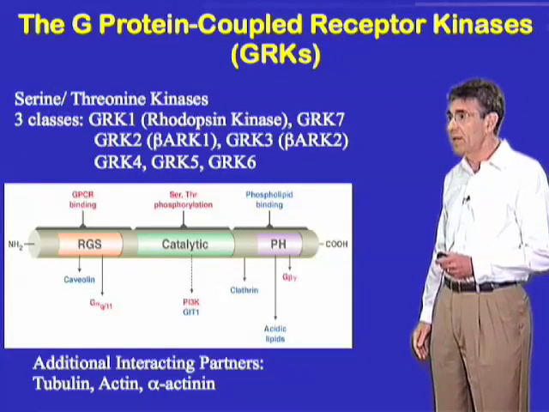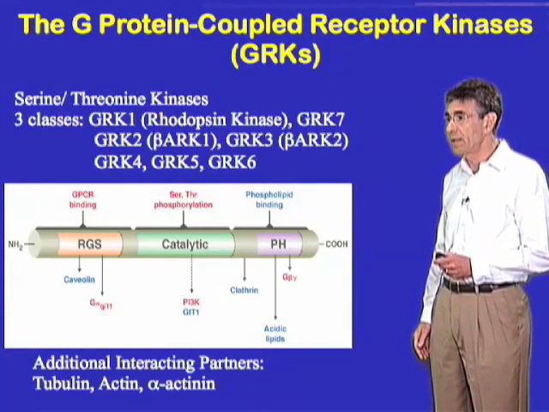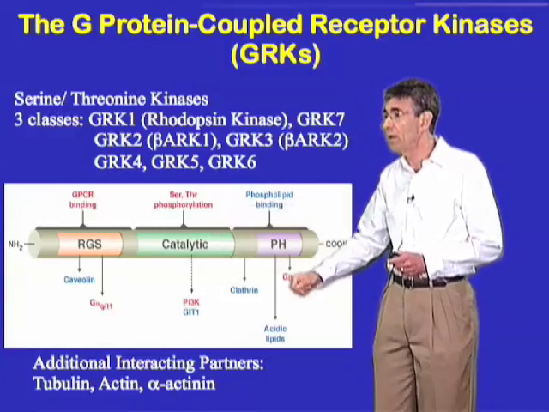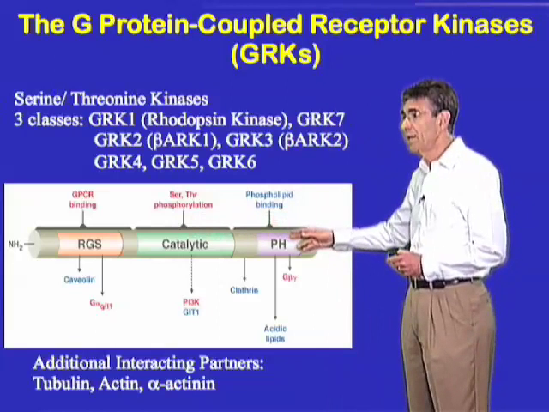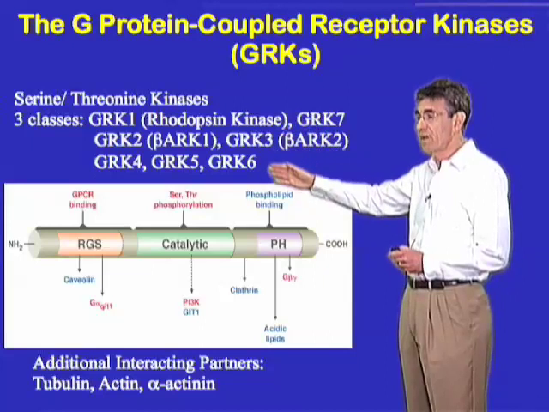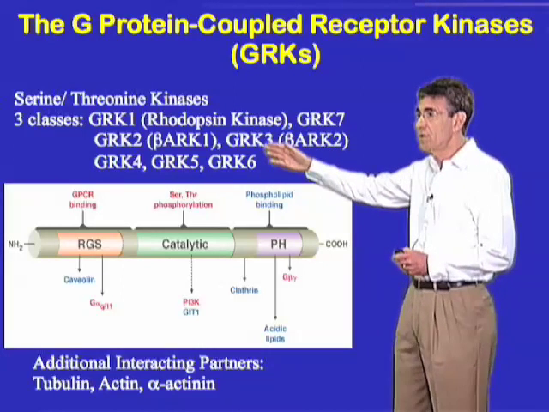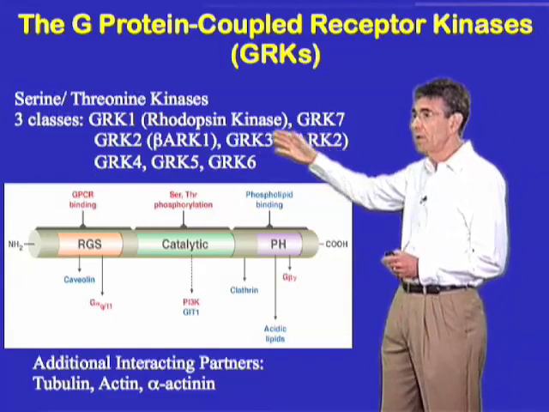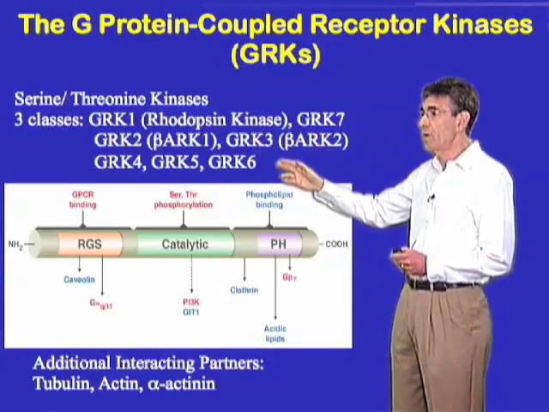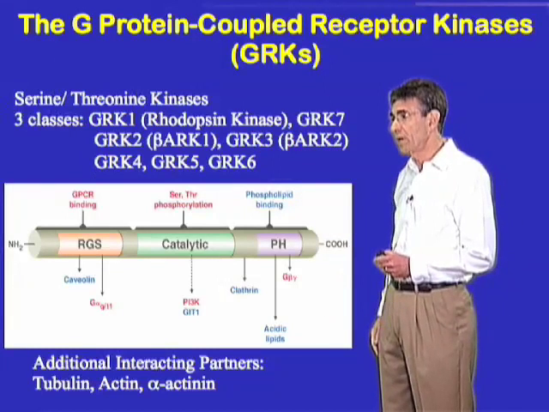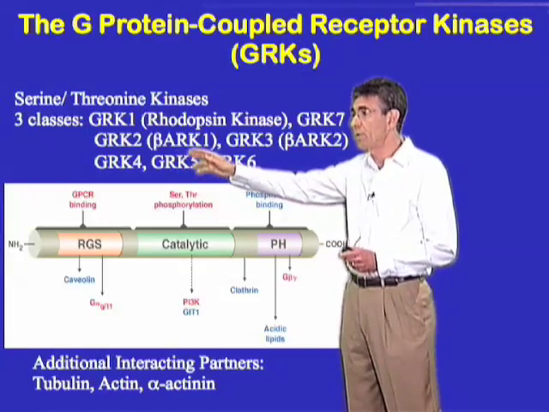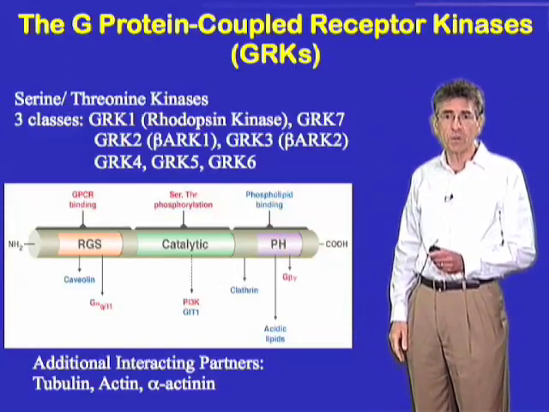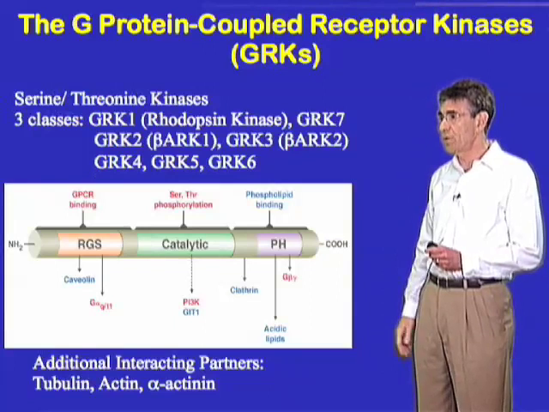All of the members of this family contain a highly conserved tripartite domain organization in which a central catalytic domain, which is highly conserved amongst the various members, is flanked by two regulatory domains, which vary depending on the nature of the kinase. There are 7 members of the family, which are further sorted into 3 subfamilies. GRK1, rhodopsin kinase, and GRK7 are quite restricted in their expression to retinal rods and cones, respectively. GRK4 is also quite restricted and found in very few tissues. GRK2, the original BARK, 3, 5, and 6 are quite ubiquitous in their distribution, but the ratios of the enzymes vary from cell to cell and tissue to tissue.